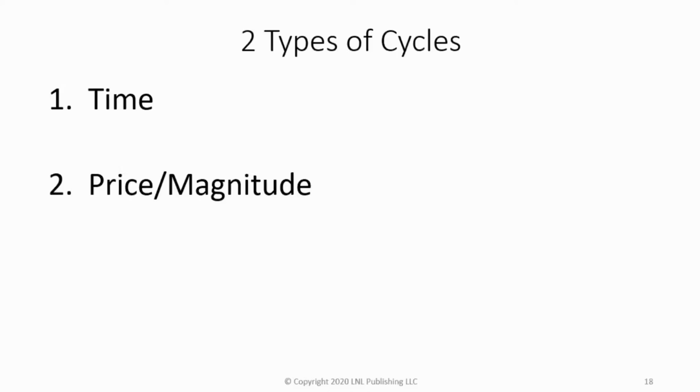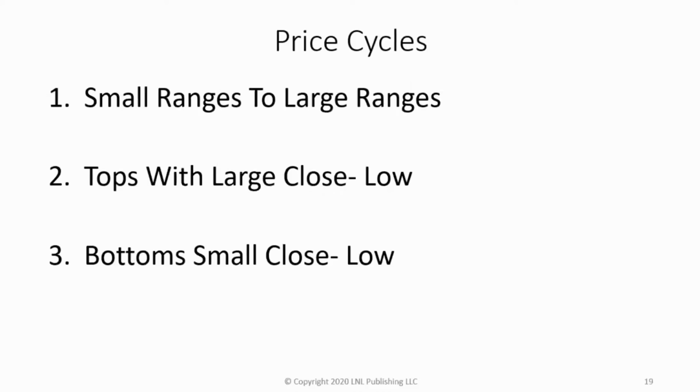So to me, there are two types of cycles. Everybody's focused on time cycles. That's what we've been looking at, right? But I think there are other cycles as traders that I look at, price cycles and magnitude cycles. So those are cycles you don't think of. I'll take a little bit look at that. A price cycle would be we cycle from small ranges to large ranges. So if you're in a large range situation in the market, you've seen a lot of large ranges, like, wow, this cycle is going to end.